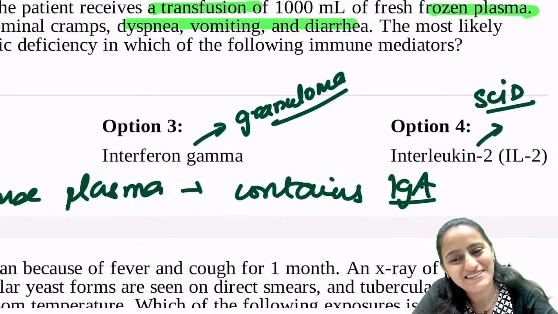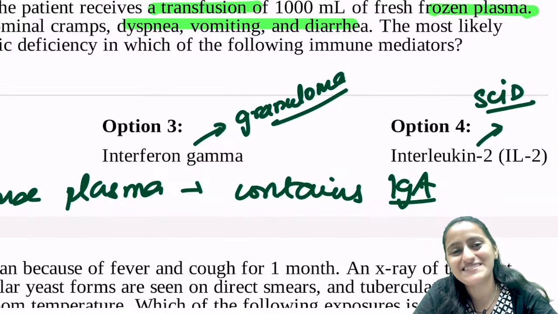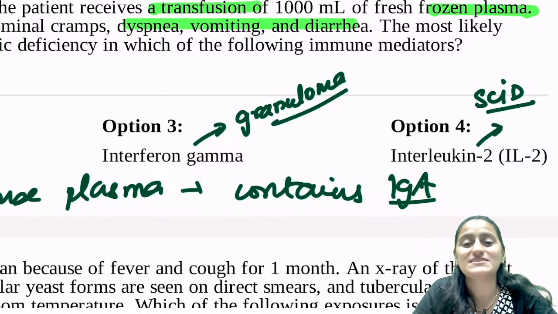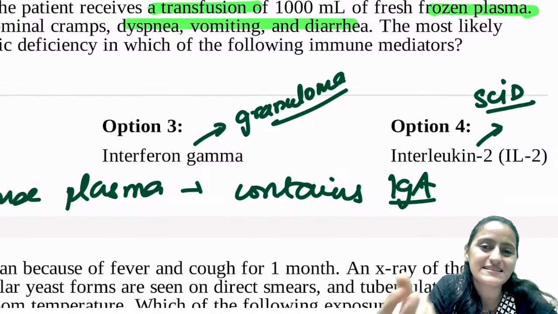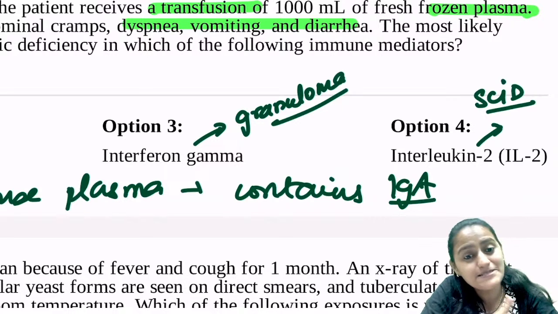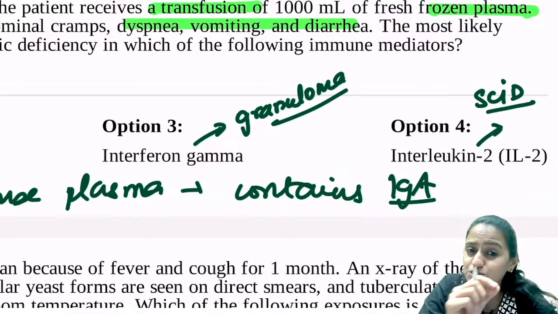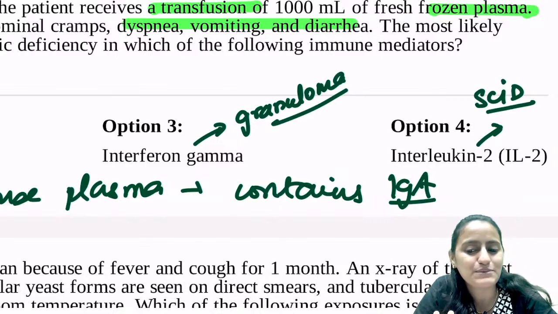Yes, Sonal, absolutely right. So you remember the question also where we discussed this. IgA deficiency is transfusion reaction. So this is a proof that how every sentence, every word we discuss in our classes, it's a potential question. Okay, it's a potential question. So you should pay attention to every line that we speak. Okay.